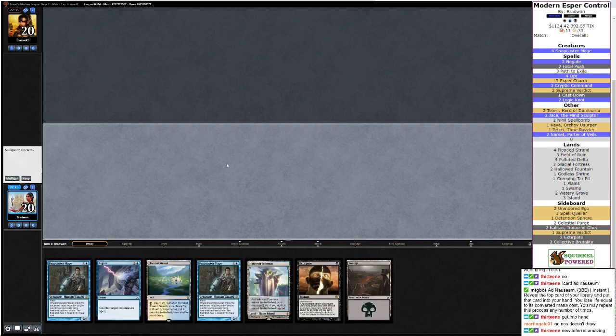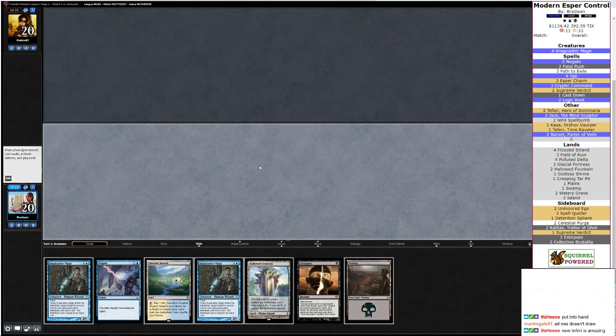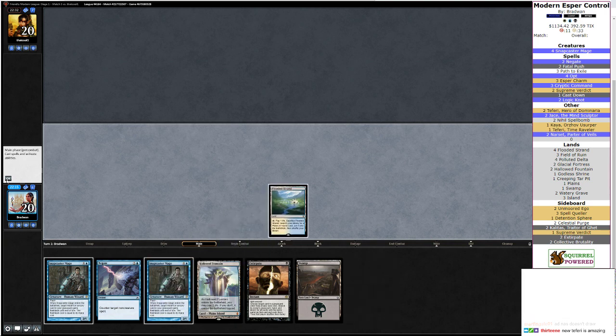I have a negate. I have everything that I want. I only have one negate though, but I have snap negate, so I think this is keepable. Not the greatest of hands, but it's not the worst. Like, at least we have interaction.